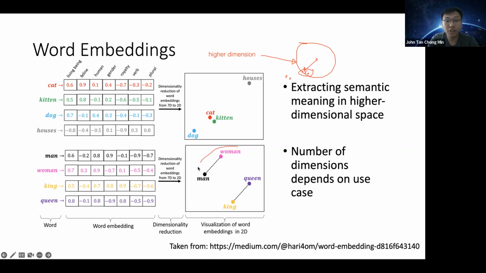Okay, actually, I want to correct myself here. I just realized you can actually do this with the OpenAI embeddings. Let me explain why. The man and woman, you can actually do the addition over here. You can do man plus woman in the higher dimension vector space, or rather man minus woman, or woman minus man, or whatever it is. You can do this kind of arithmetic in the higher dimensional space.